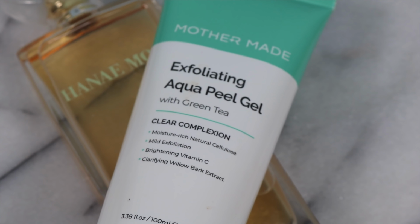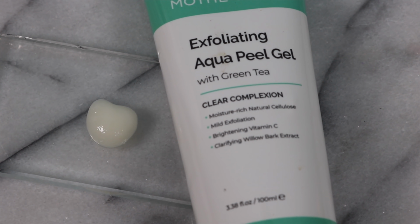Now, this Aqua Peeling gel is not quite as creamy as the Physiodermie, but it does the same job. When I'm done with this, my skin looks bright and fresh. It takes off the surface layer of the skin. Another use I have for it is my hands. It does an amazing job of making my hands look so much smoother and brighter. I love it. It takes off some of the dark spots and fades them out. So usually once a week, I will put this on my hands, my neck, and my face. Now, this is only $17.85 right now on Amazon. And again, I would never pay $148 for the Physiodermie. So this is my replacement. I would much rather buy this than that.